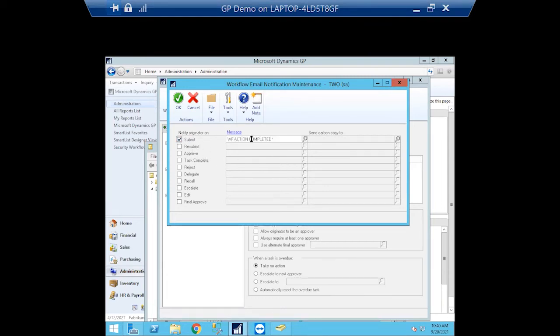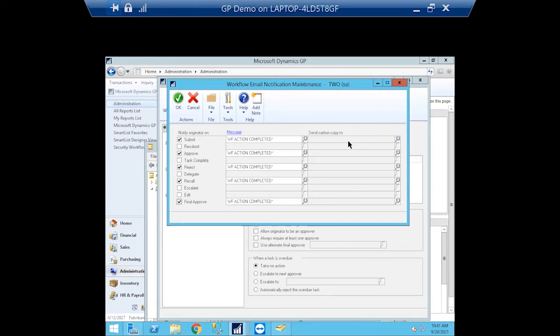I want to get an email for these workflow actions, whether it's submitted, approved, rejected, recall, as well as final approval.